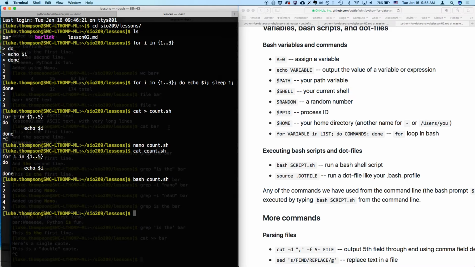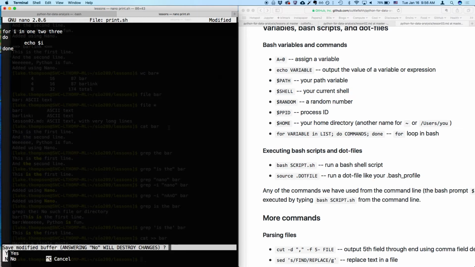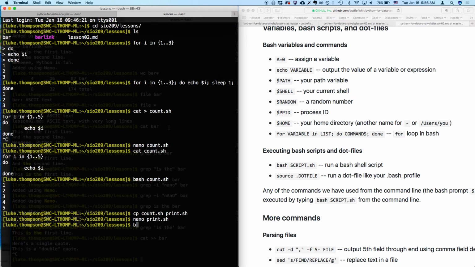So we can also copy count to, we can just call it print. So we're going to make another script called print, and we can go nano print, and this is a case where everything after this for I in, now I could be anything that we want to call the variable, will just be part of the loop. So we do bash print.